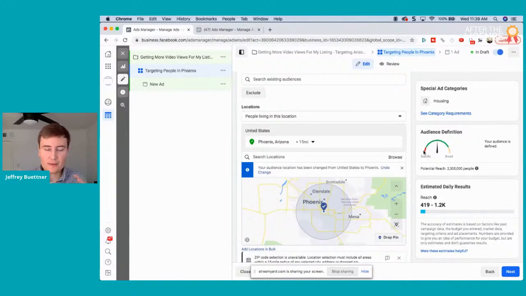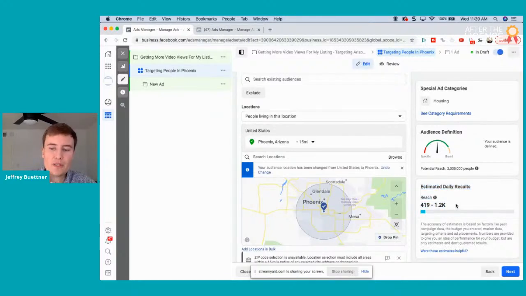The more specific we get, if you have a database of 200 people and you only want to target those 200 people, you can do that through Facebook. It's just going to be slightly pricier than if you try and target everyone who lives in the city in Phoenix, right? So just kind of keep that in mind. So as you start to adjust things in your audience, just make sure you're keeping an eye on this audience definition. Make sure you're keeping an eye at this potential reach. And then, keep an eye on this estimated daily results.